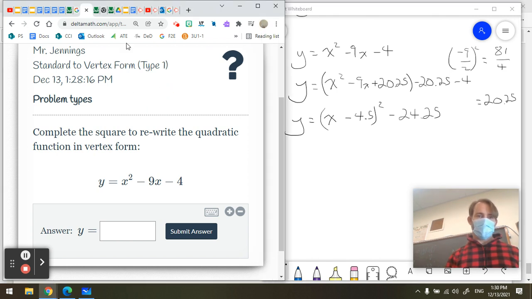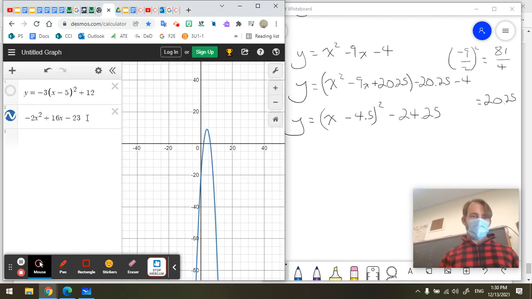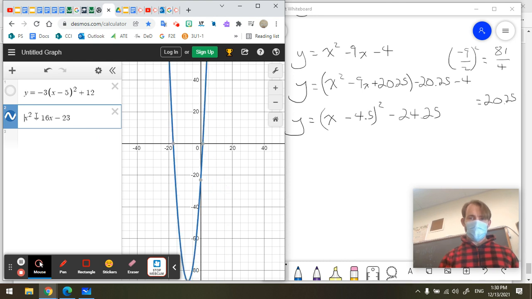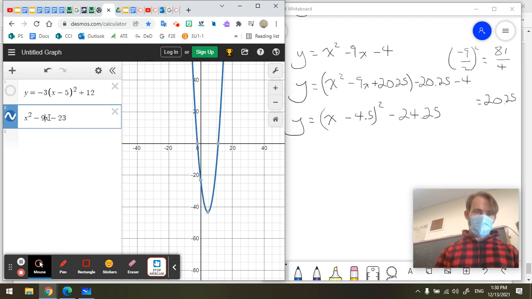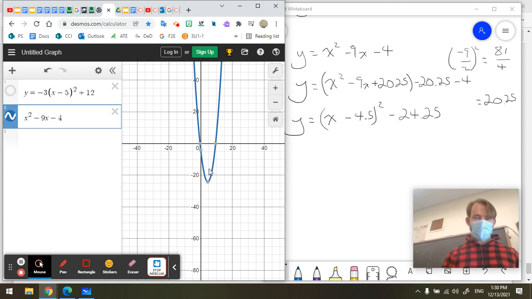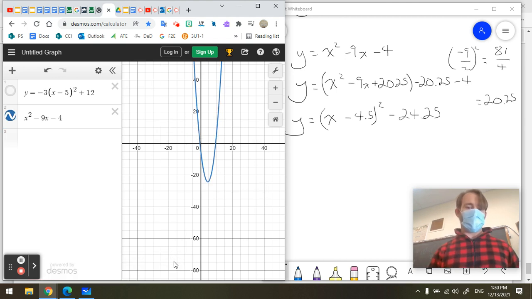So this is what checking it in Desmos looks like. I'm just going to graph the original one, which was x squared minus 9x minus 4. Okay, there it is. And then let's check the vertex. 4.5, negative 24.25. Negative 24.25 is there, and positive 4.5 is there. Great, hooray! I'm 100% confident that this works. Notice this one also doesn't factor over the integers. It's got some weird radicals in there that you could find with quadratic formula.